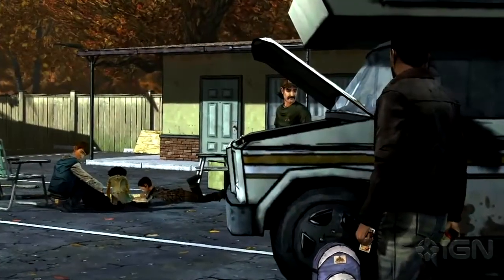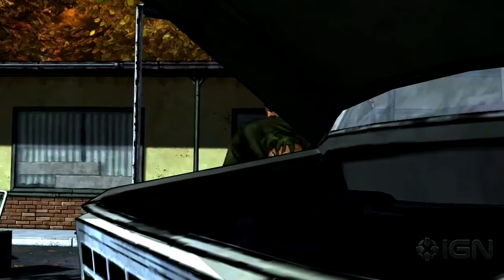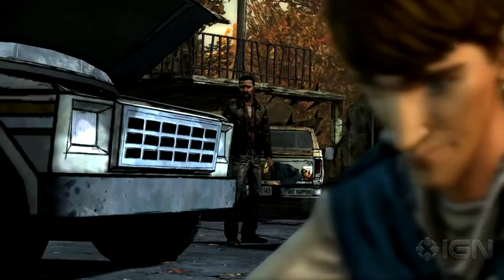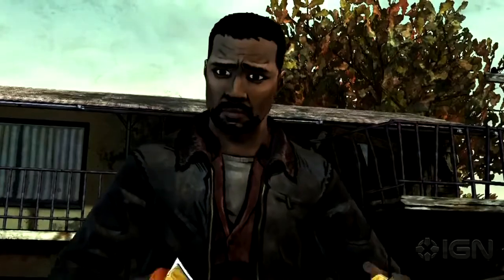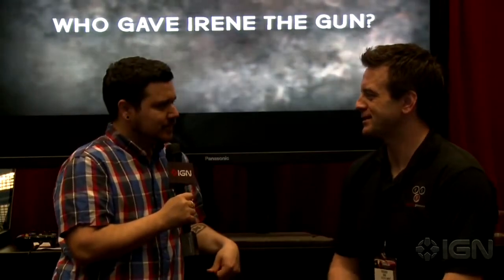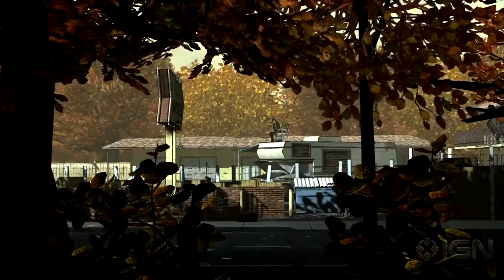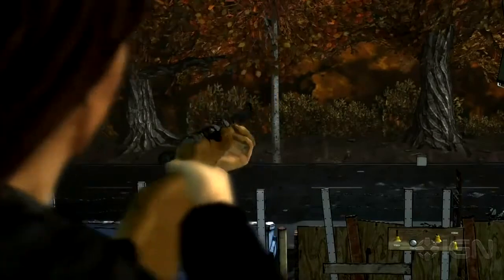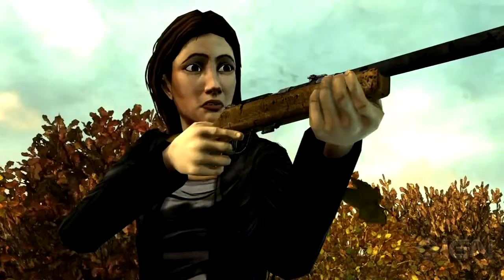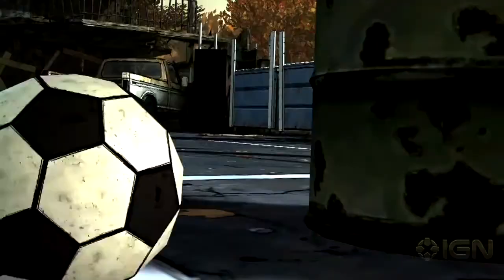So, a lot of the stuff that Telltale has done in the past has obviously been much more lighthearted, joking. Has it been hard to adjust the studio to doing something that's obviously a much more graphic, very serious tone? I don't think so. In some ways it's probably some kind of catharsis, right? You've been happy for so long, and now you can really turn things around and put the screws in, and create these horrific situations. But again, it always circles back to the fact that the guys who work on the game are above all fans of the game, of the comic book, of the TV show, and so they just want to make something that lives up to that.